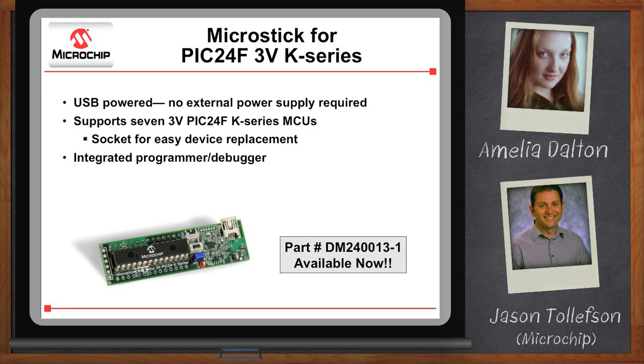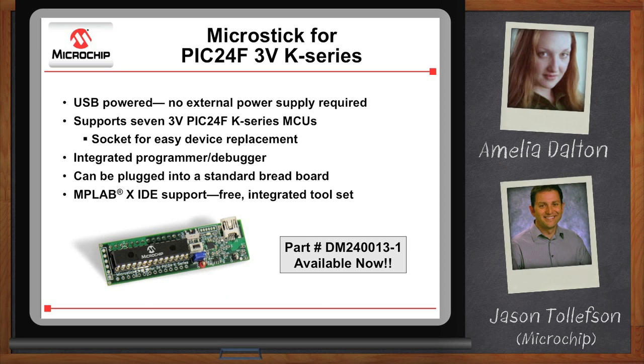So you can refine your software, get it to the point that you like it, and then it actually plugs into a proto board. We have pins at the bottom that plug right into the proto board. You can now build your application out. Very cool. So low power design is a complicated problem. You can't just go buy a part and bam, you're done. What do you have that is specific for low power design?